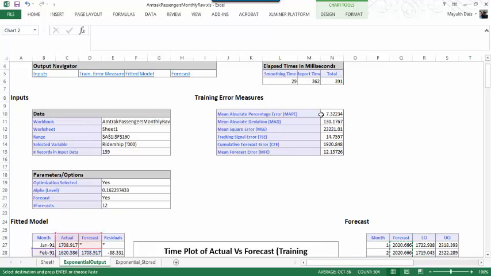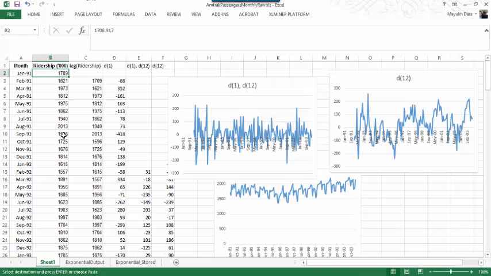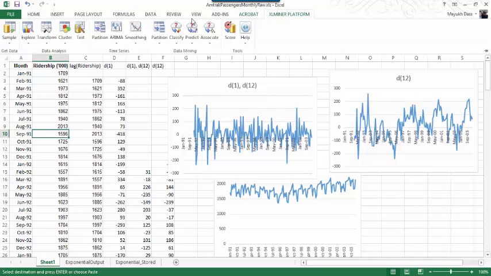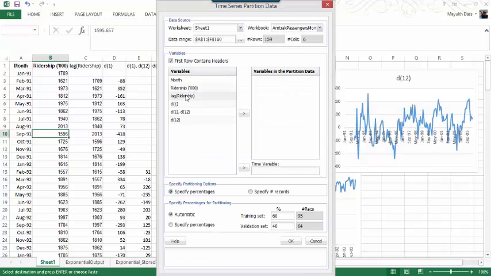So in order to do the partition, I will go back here, go to the XLMiner platform, do partition for the time series, and I will say that the time is the month and the ridership is the variable, and I'll just specify percentage. I would expect to have 80%, let's say, in training and 20% data in the validation.